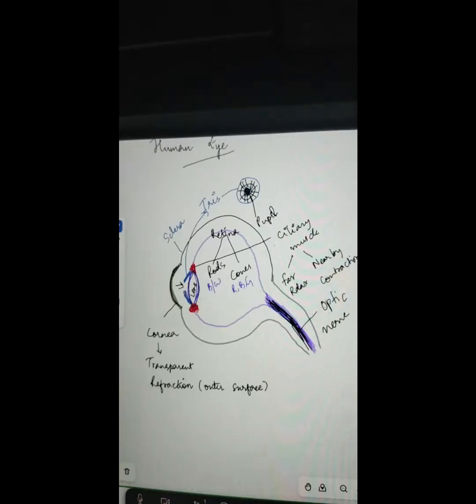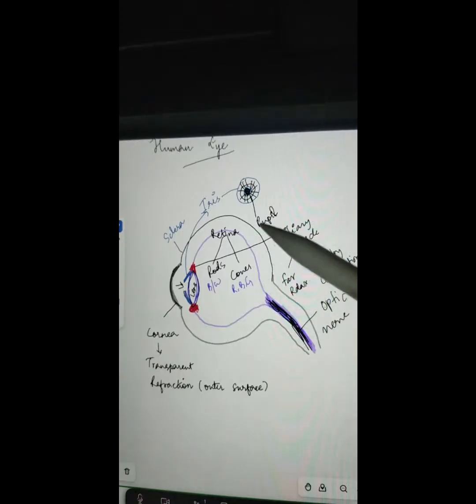Now, you might have heard about the disorder, color blindness, in which people may lack a few cones. So, depending upon how many red cones, blue cones, or green cones are present, the visibility in a color blind person may vary. And now there are certain glasses also available in the market that can correct the disorder to some extent, right?